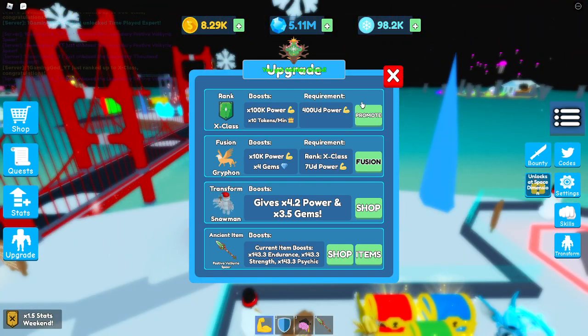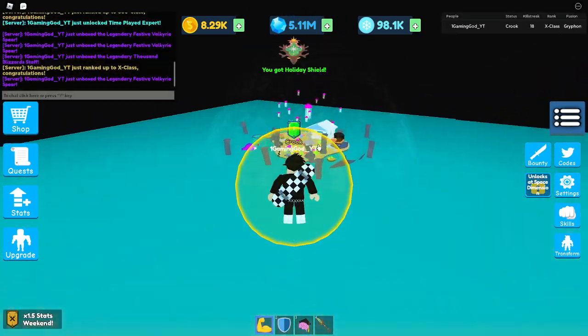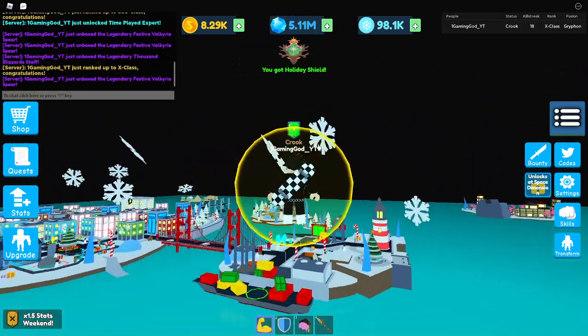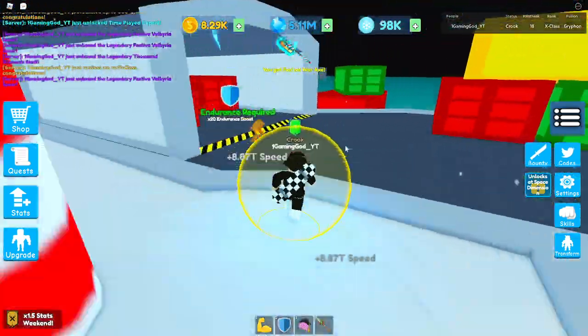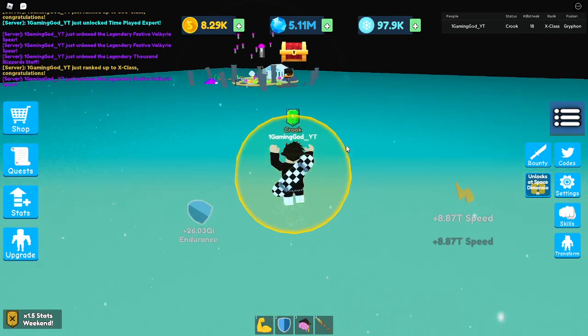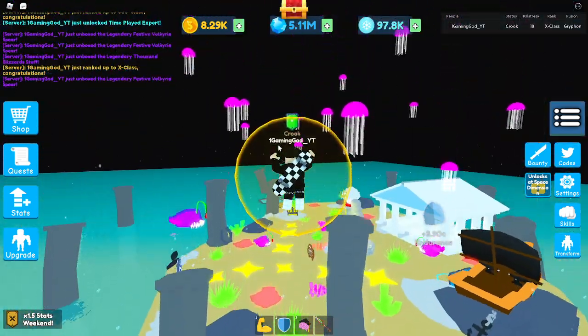Well, I'll get 7 first. My goal is going to be 7 first. That's going to be pretty awesome. Here, let's train my endurance a bit. Oh my god. There we go. There's 25 QI. We'll sit here. There we go.